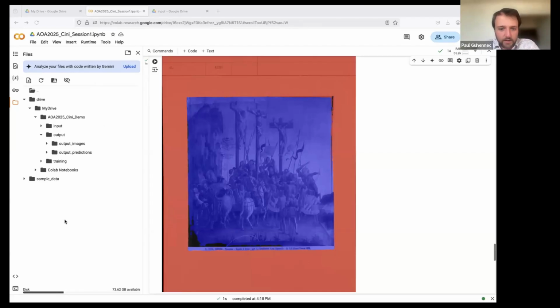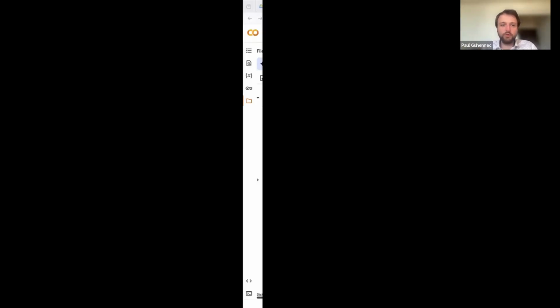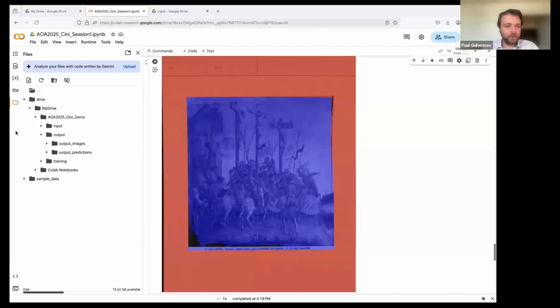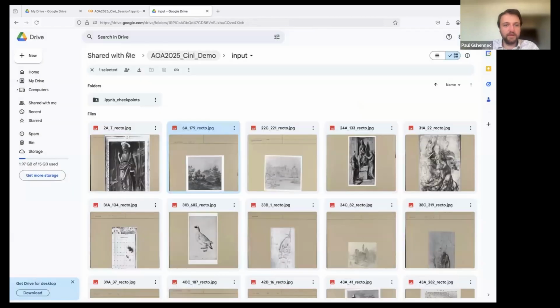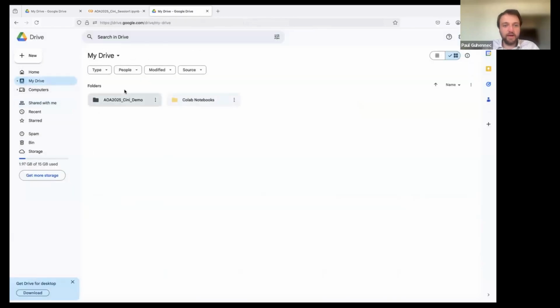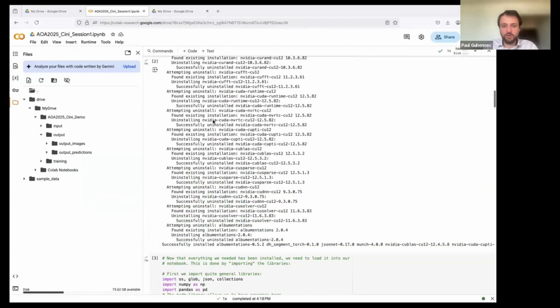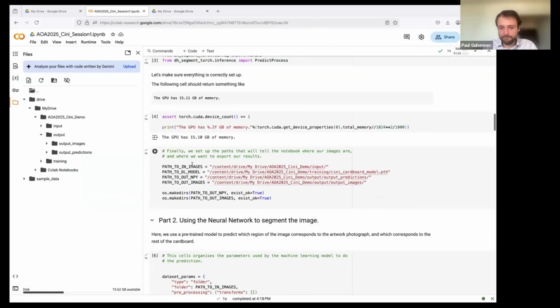Yes, so I'm guessing it's probably because you have put the folder that you have downloaded earlier somewhere that is not the root of your Google Drive account. So if you can see in my case, my drive, I put it here at the very root, but the image you sent, it's Alessandra who sent it, you put it, I'm guessing, somewhere else. So either you can move it on your Google Drive or you can change those paths here.